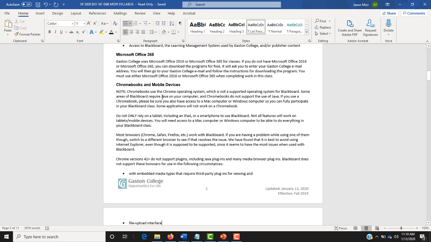One thing I'll mention here about Chromebooks. Chromebooks use the Chrome operating system, and it doesn't really work all that great when it comes to Blackboard. I would personally recommend Mozilla Firefox. That's been probably the most stable browser that I've seen in my experience with Blackboard. When it comes to doing an assignment, especially a major test like a midterm or a final exam, I really recommend that you don't do those on a tablet or phone. I recommend you do that with a desktop or a laptop.